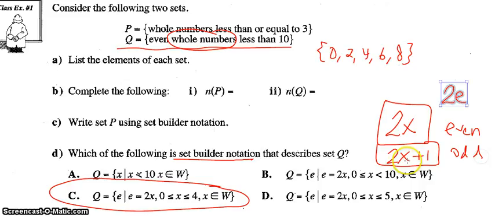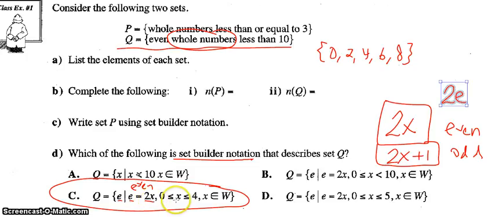No matter what x is, odd or even, you square it, you multiply by 2, so it's even, and then you add 1, then it's guaranteed to be an odd number. So in here, it just says q, you can use x, but they just use e here. Those are just variables. You can use anything, like t if you want to. Okay, you have a variable. This variable is defined to be 2x. Well, why 2x? Because if you have 2x, it's guaranteed to be an even number. And that's why they use the letter E to represent it.